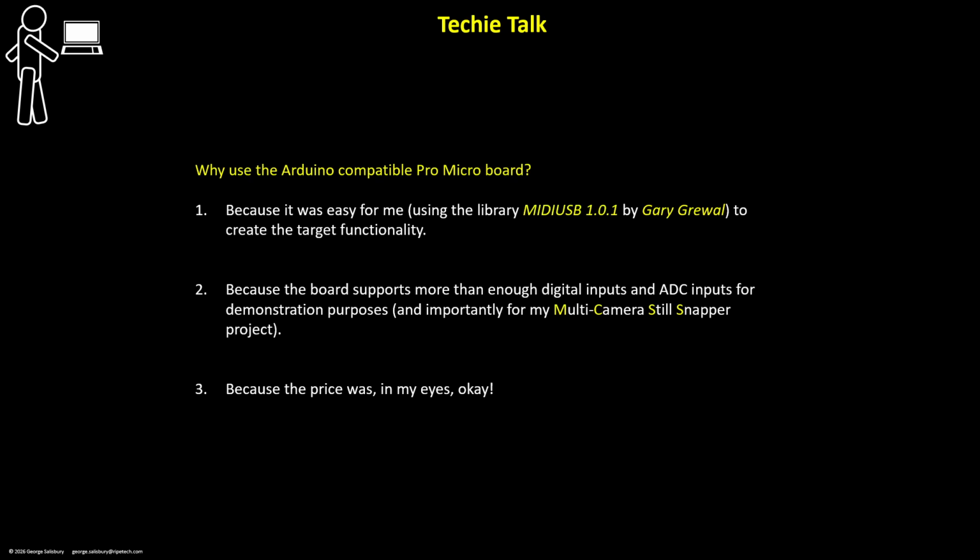Techie talk. Why use the Arduino compatible Pro Micro board? Well, it was easy, at least for me, using the library MIDI USB, created, I believe, by Gary Graywell, to create the target functionality. Also, I wanted the board because it supports more than enough digital inputs and ADC inputs for demonstration purposes, and importantly, more than enough for my multi-camera still snapper project. And finally, because the price was, in my eyes, okay.